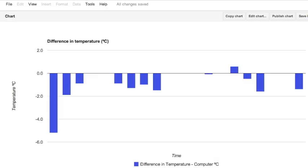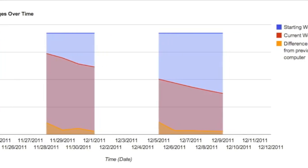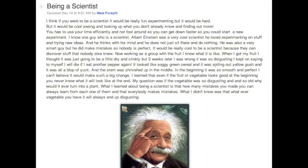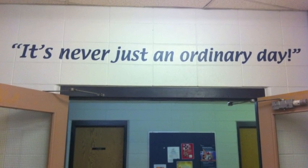calculating measurement values accurate to tenths and hundredths, describing and extending numeric patterns and relationships, constructing and interpreting graphs and tables, learning about how the discipline of science connects to the natural world, becoming experts on decomposition, creative problem solving, improving metacognitive skills through self-reflection, all while learning to love learning.